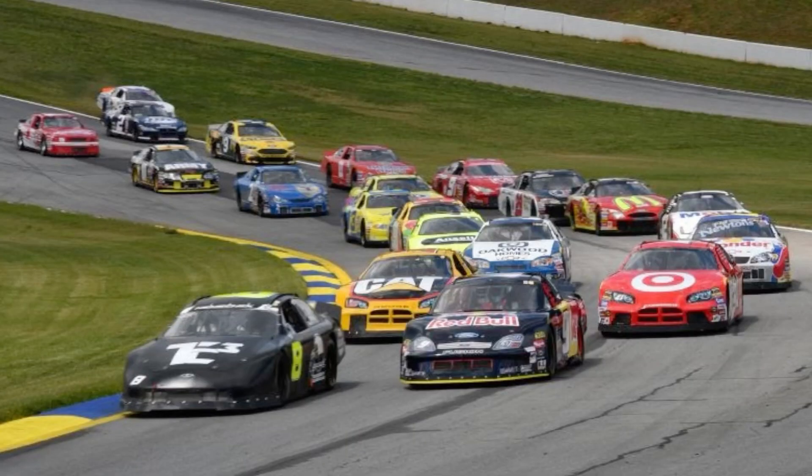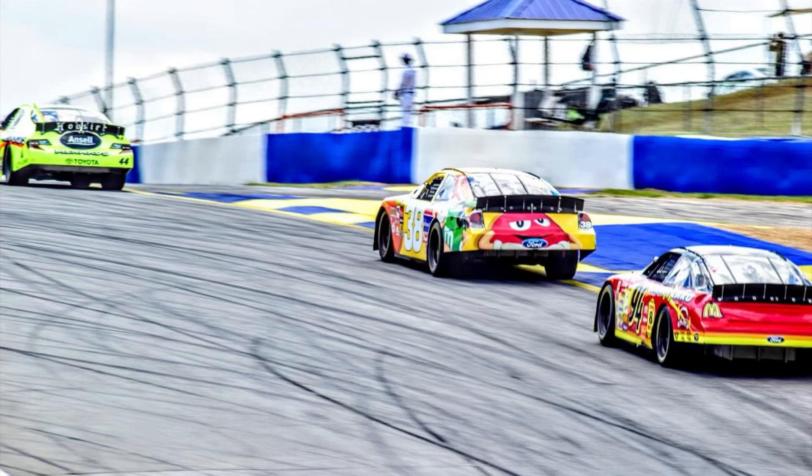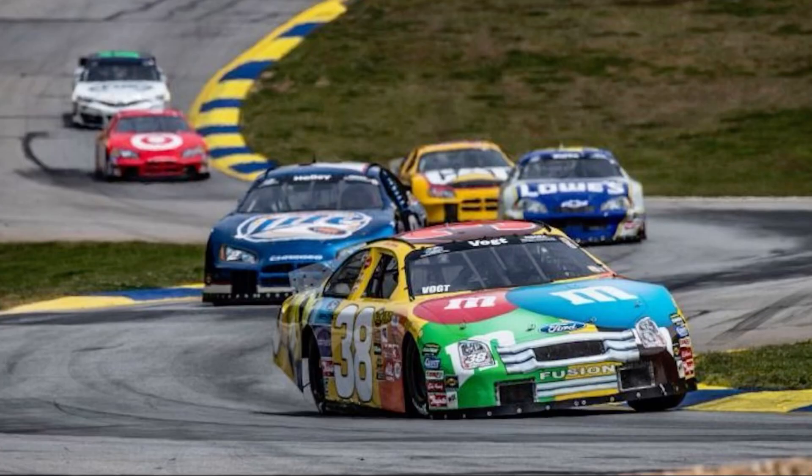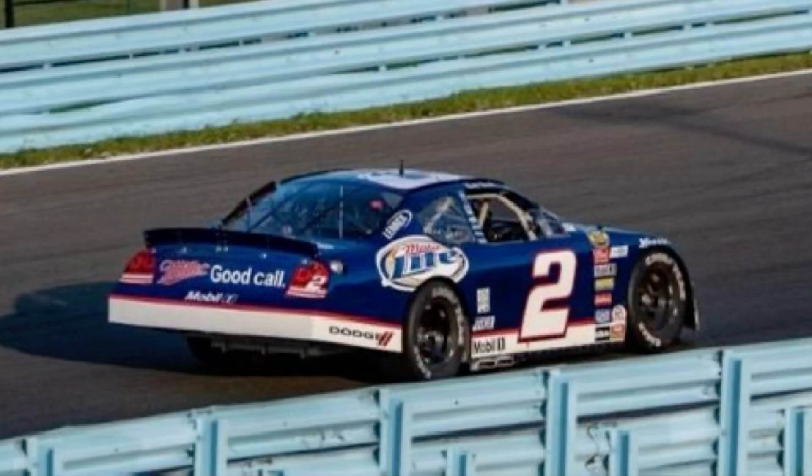Just to add some context, what you saw right there wasn't technically NASCAR, but it's something called historic sports car racing. Historic sports car racing is a series that has multiple classes, including a NASCAR stock car class where you've got a bunch of different old NASCARs — trucks, Gen 4s, Gen 6s, Gen 5s, ARCA cars — all racing together in the same race. They do a lot of different tracks including Watkins Glen, Atlanta, and a bunch of other road courses, and maybe some ovals.